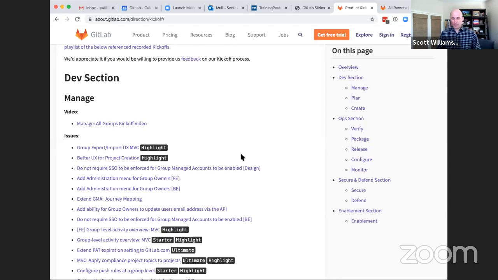If there's anything in particular that interests you here, we encourage you to jump in the issue, provide your feedback, help us think through these things. We will not have time to cover each of these in depth, so each of the section leaders will talk thematically and at a high level about some of the highlights. So with that, I will stop sharing and I'll turn it over to Josh.